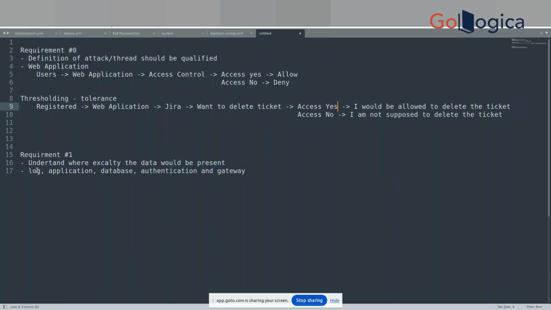With a password, our system usually allows 3 times that a password can be entered incorrectly, but I can also set the policy so that even if you have typed incorrectly even once, the number of times the security incident will be created will be far higher. So you have to understand what is the tolerance limit you need to design for an application. Like what is exactly a threat? Now we have quantified that if somebody doesn't have access to a certain thing, you should try to mitigate it.